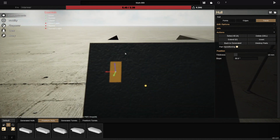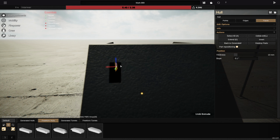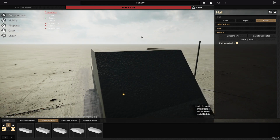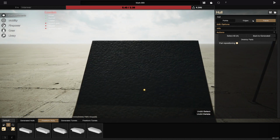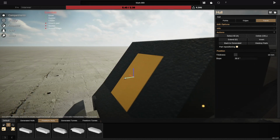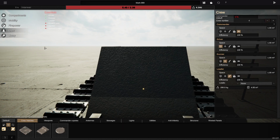So what I want to do is actually delete this. No, that is extend. I want to delete this. Okay, and then I kind of wanted the same thing on the other side, but we can't do that. Yeah, I wanted it to go through, but actually I should have built it that way, but never mind. Okay, cool. So doing all of that editing is completely useless and doesn't actually matter. But anyway, I'm actually going to leave this just as is. That's okay. Let's go to crew really quickly.